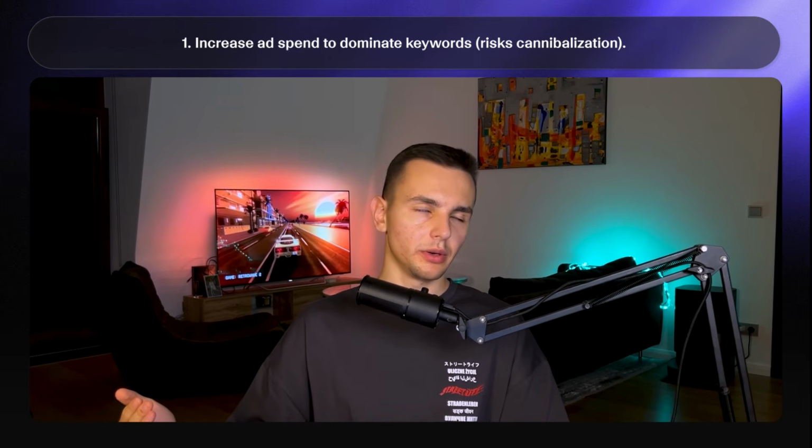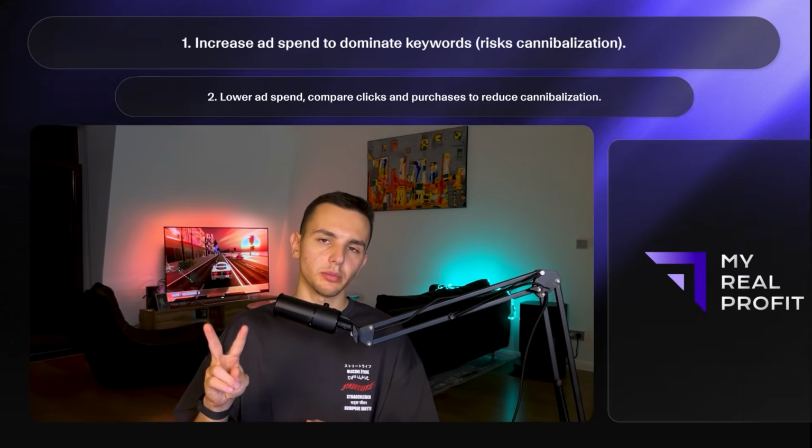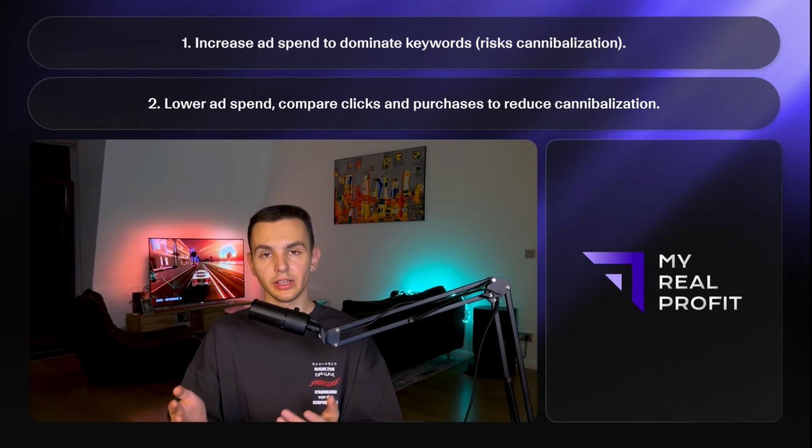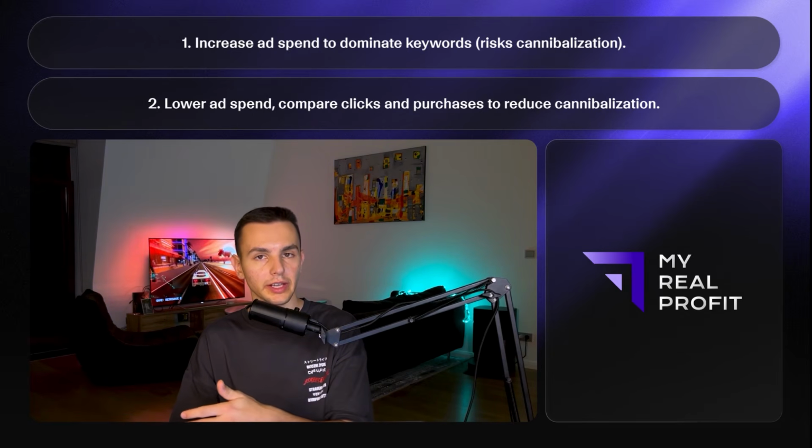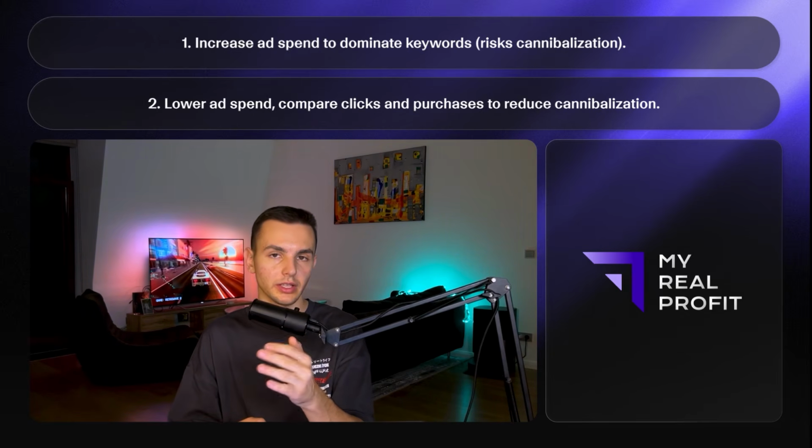Here are the next steps of what you can do. First of all, try to increase your ad spend if you want to fully dominate the keyword. However, there is a very, very high risk of cannibalization. Second option, you lower ad spend to actually decrease the cannibalization, and then you should compare your click share and purchase share next week, if it's growing, if it's remaining the same, or if it's declining.